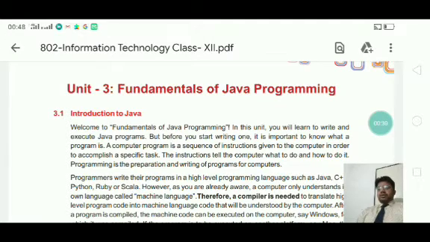So in this video lecture, we will start your unit 3, that is fundamentals of Java programming.